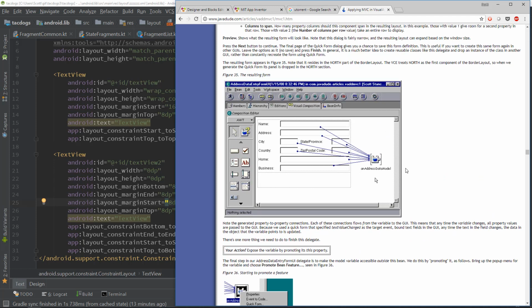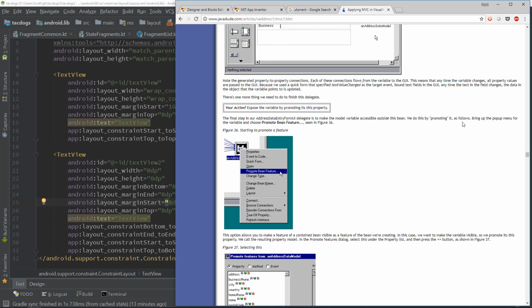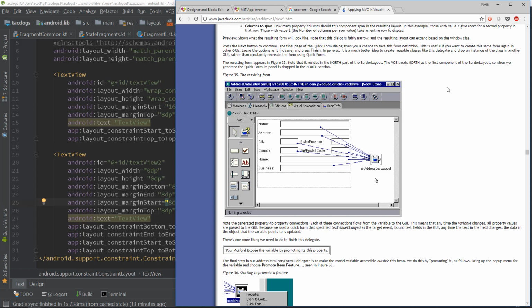This is the type of thing I was talking about, where you define your GUI in the GUI builder, and then you can wire it up. And this looks so clunky compared to what we have nowadays. This was actually based on an old tool called Visual Age for Smalltalk, and then they shoehorned Java into it. I thought it worked fantastically, but Eclipse I think is much, much better. I just wish that they had this type of support in a GUI builder, because I think that's the way to do things. And you see the brackets around this? That makes it a variable. So this GUI that's generated, you can actually plug in that variable.